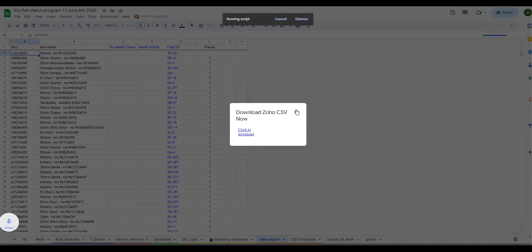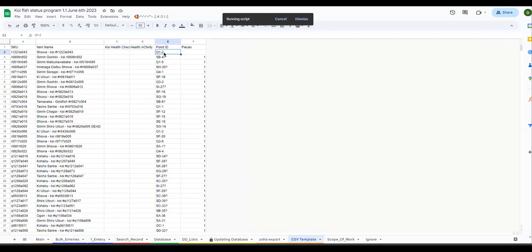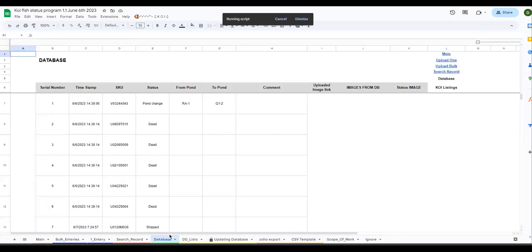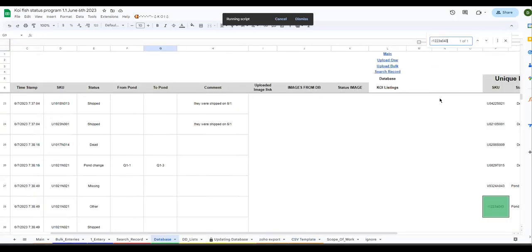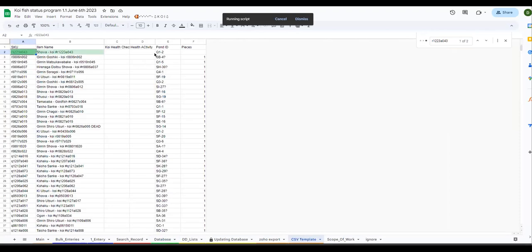If I download and cross-check this, you will see on the CSV template it's not SC20, it's Q120, because in our database the last update for this SQ is a change in pond, which is RA12 Q12. So now this change is going to be seen on the downloaded CSV, which is here.